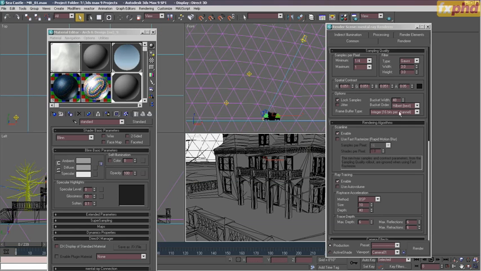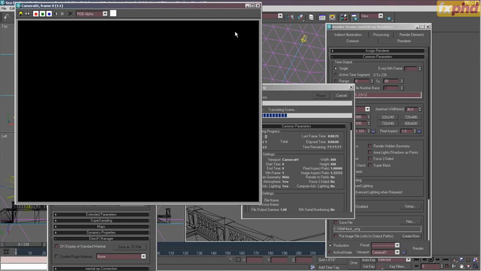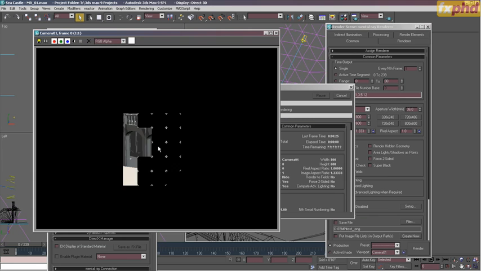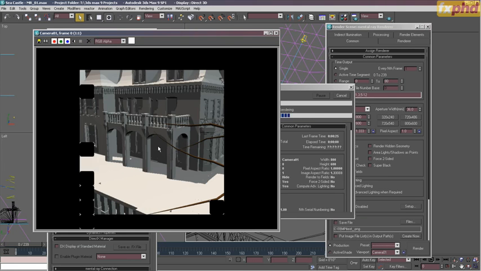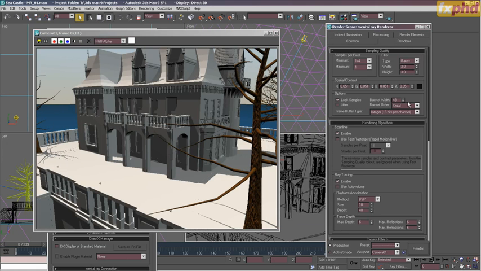Just moving down here a little bit and to wrap up for the week, this bucket order of Hilbert, there's other ways that you can do this, and for the most part it says here at best. There are specific things that I'll point out in later episodes of the class that are very much dependent on Hilbert being the bucket order type. For example, if I just said a spiral bucket order, and let's switch this to a smaller res render here, you can see that, gee whiz, it's actually going in a spiral. And there's nothing faster or slower about this. I just wanted to point out what that is. I would encourage you to leave this set to Hilbert for other purposes that we'll get to later.